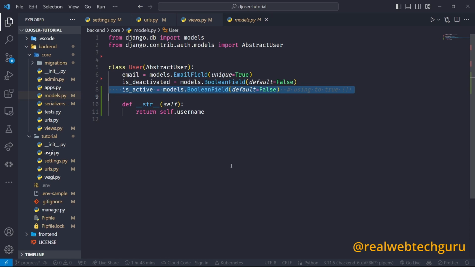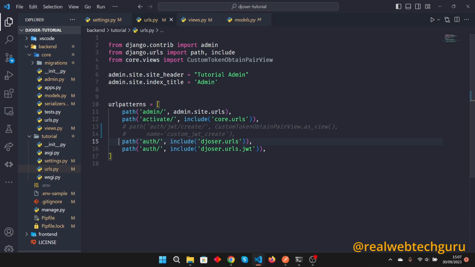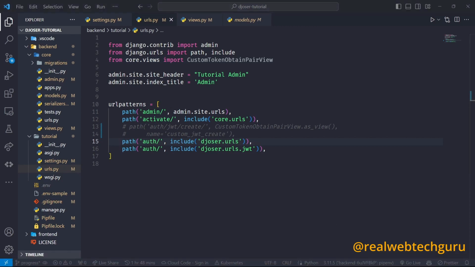This is why I was telling you guys that we make mistakes, and then we fix those mistakes. I hope you're understanding what is happening. We are using our own auth user model provided by Django. We are providing the Djoser endpoints. There are some of these that I have commented out, which I'll show you later. Time is flying, but let's finish up.